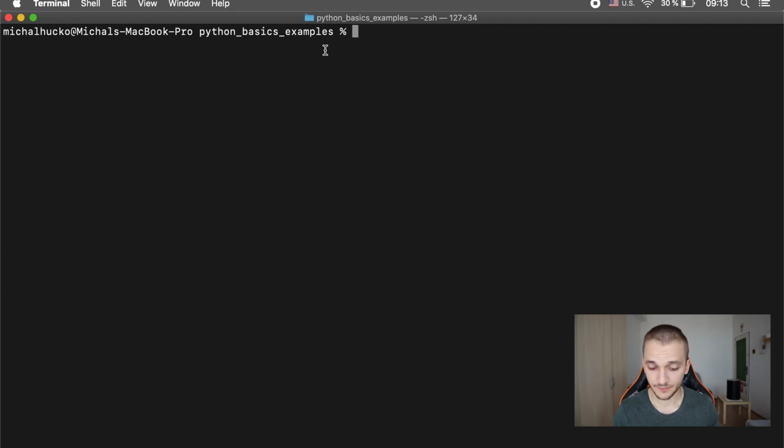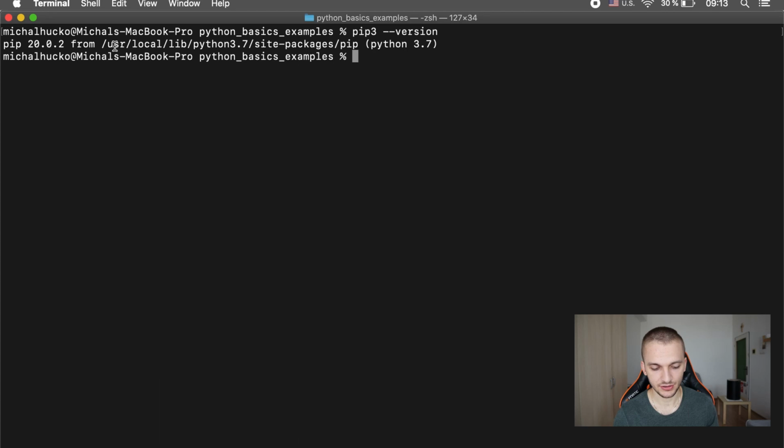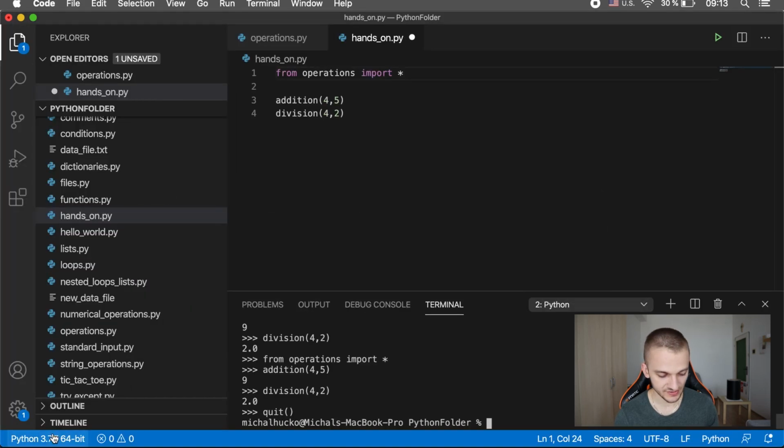So first of all, how to use pip. You have pip installed if you installed Python as I showed you in the first videos for Mac with brew. If you run pip3, because you are using Python 3, when you want to use Python 3 you also need to use pip3. And you run the version, and you get the output like user local lib python 3.7. You know that you are using the pip for the 3.7 Python, which you are using here in Visual Studio Code. Exactly, that's the one.